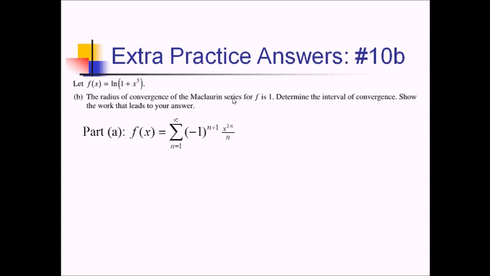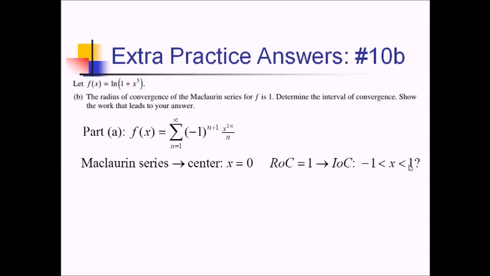Now, if I know that the radius of convergence is 1, and I know that my center for this series is going to have to be 0 because it's a Maclaurin series, and also you see this is really an invisible x minus 0, that means that I'm starting at 0 and I'm going 1 in each direction to get to the endpoints of my interval of convergence. So I can write my interval of convergence tentatively as -1 less than x less than +1. But again, I don't really know for sure if I'm converging at those endpoints, so I'm going to have to test them. That's the real work of this problem, testing these endpoints.